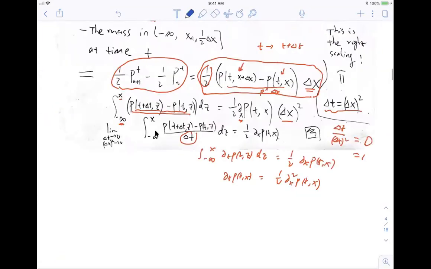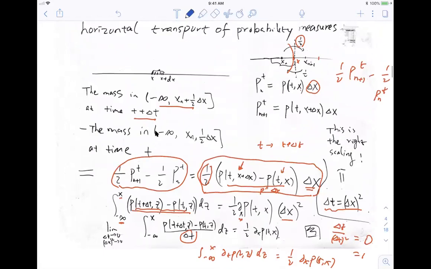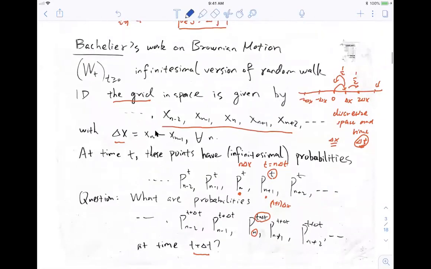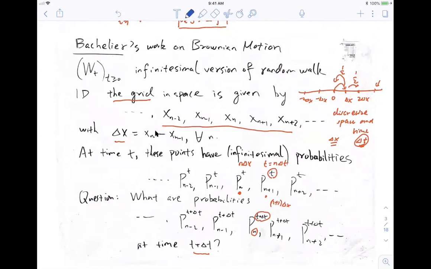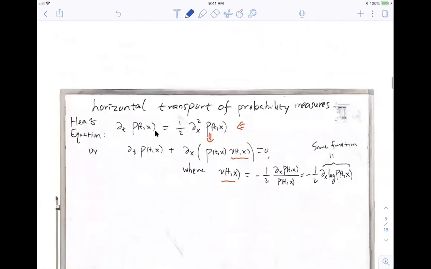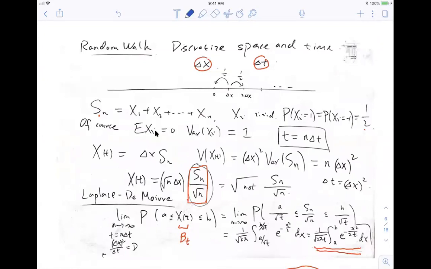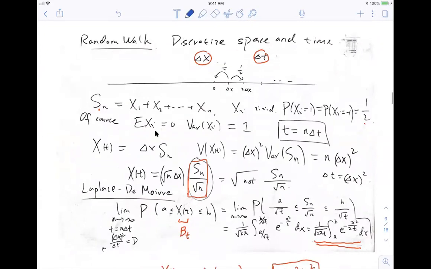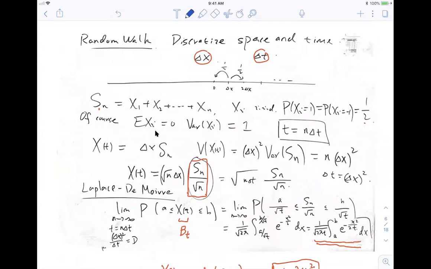So last time we mentioned there are many ways to derive the Brownian motion. The first we talked about was Bachelier's work on Brownian motion. It's a very intuitive derivation. You can go through that. But of course, the easiest way to think about Brownian motion is as the scaling limit of random walks, the simple random walk. This is basically just the central limit theorem. I want to point out the scales you choose: delta t, the discretization in time, equals delta x, the discretization in space, squared. This is called hyperbolic scaling.